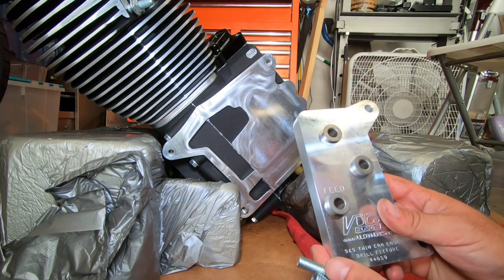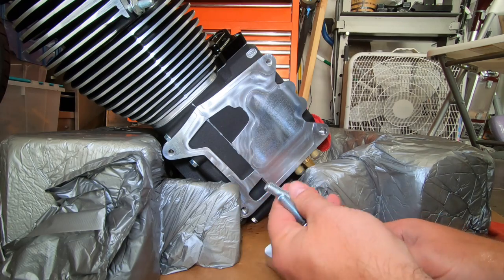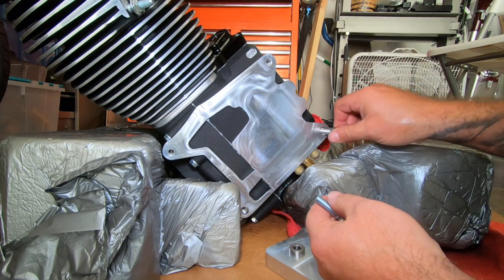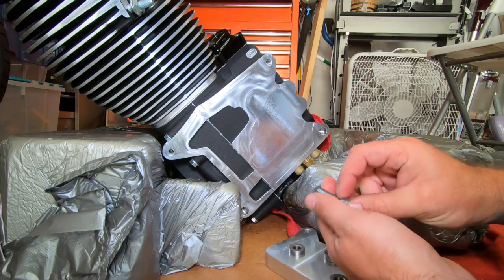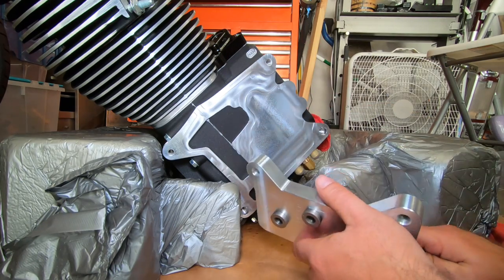All right, so we got our plate here. We have two bolts to bolt it up. You have a long one. Your long one's going to go down at the bottom because it's recessed. Your short one's going to go up top here. So let's get it in there.